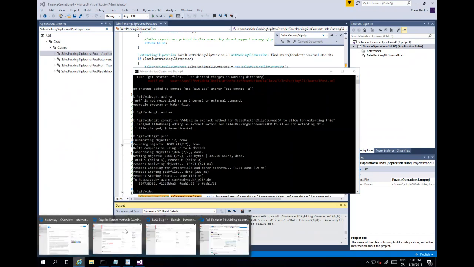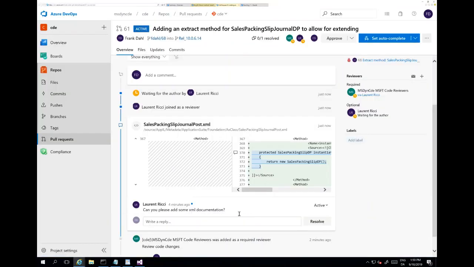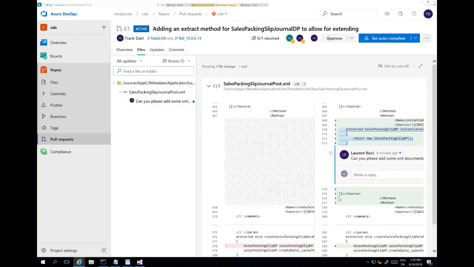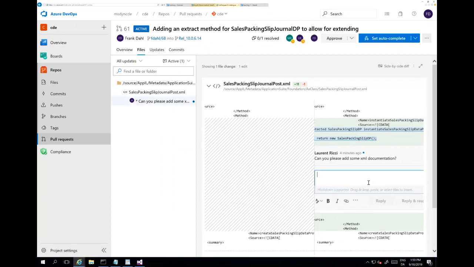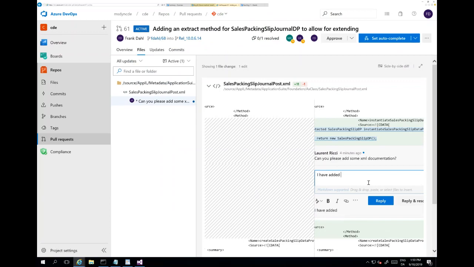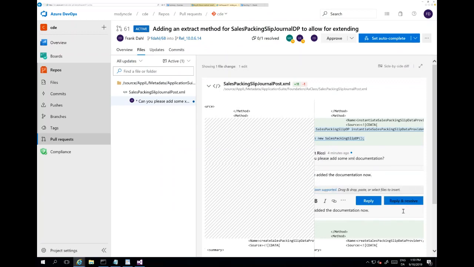What I need to do then is go revisit the pull requests, because under the files, I'm able to see the changes, or the comments Laurent made, and I can then provide feedback to him. And make the changes first, obviously, and push them into the depot. It's only then it becomes visible. And once you're done, you can here in the review say, okay, reply and resolve the request.